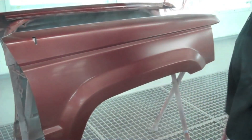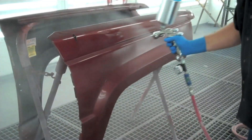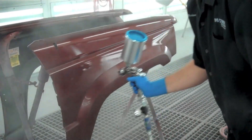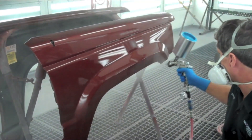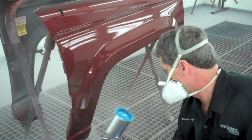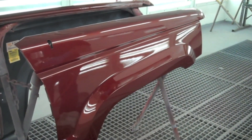The key takeaway is: let the product do the work. If you have the right reducer selection and the right hardener selection for the job size and the temperature range, spraying should be easy and fun. You shouldn't have to work to get base coat to level out or to get the metallic right — it should want to do it itself. Clear coats should want to flow and stay wet a little bit after you leave, letting the solvent do the work. Make the right choices and enjoy spraying.